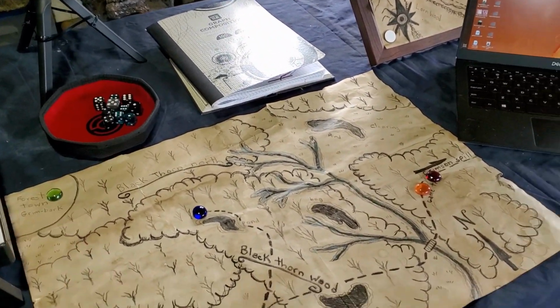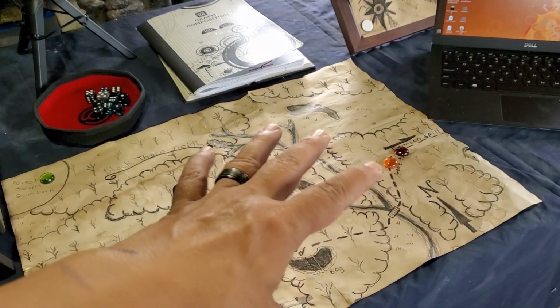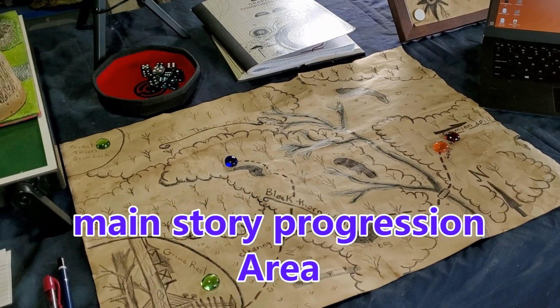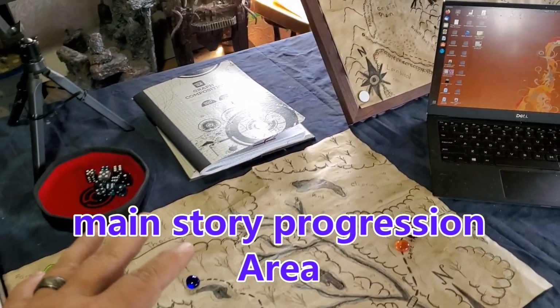We have our dice, D6s, of course. And we have one of my maps that we will be using now to describe what's going on when Raza and Varric get to the town of Grimerest. I'm going to learn about that in a minute.